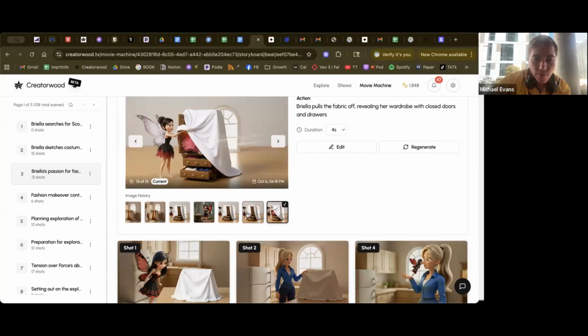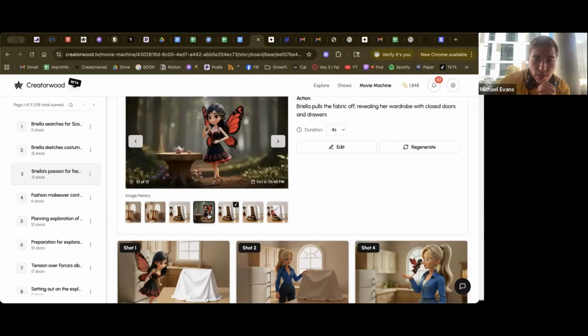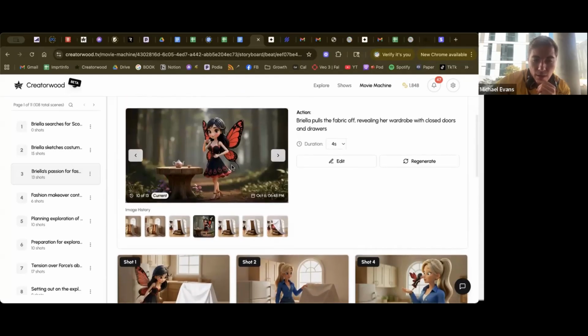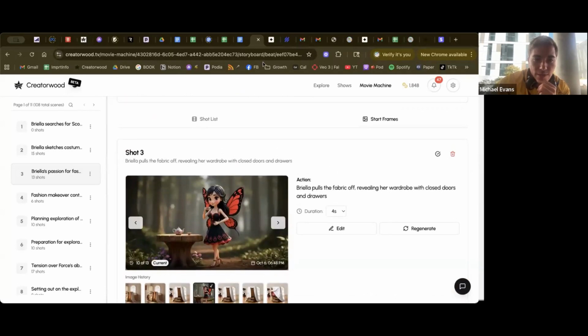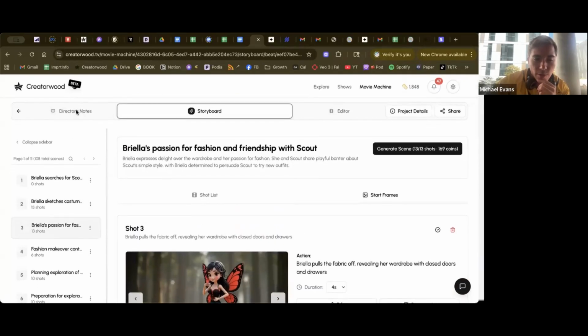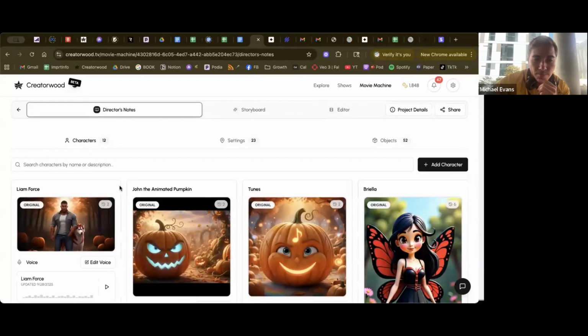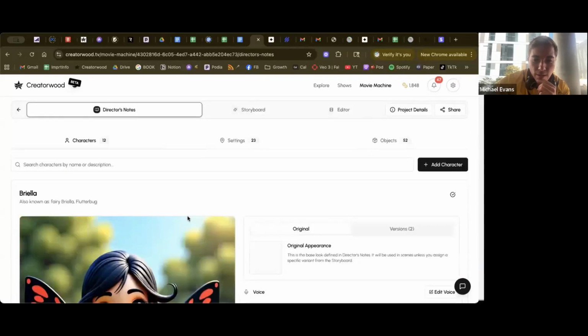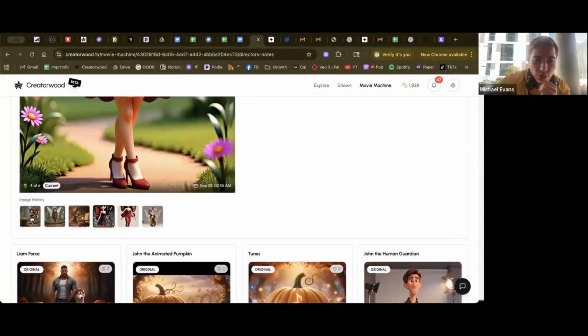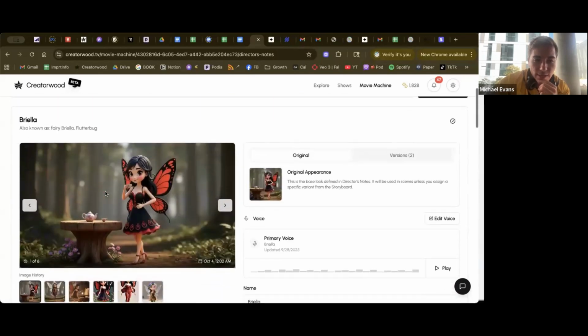And we can see the progression of how Marnie was editing it. This one seems like she tried to make a change, but just didn't. I don't think this is a change she wanted. Next change also was pretty minimal. Looks like she uploaded a reference image here, and she likely uploaded the reference image of her character, right? So if we go to the director's notes, we can see this is Briella. And she likely uploaded this reference image, is what I'm guessing.